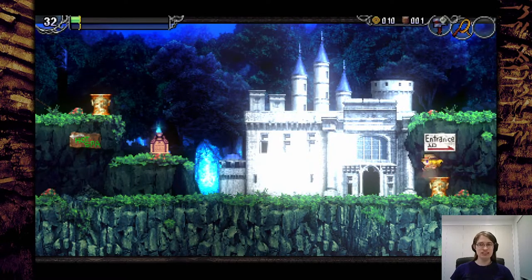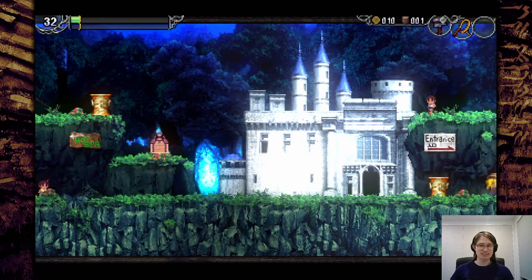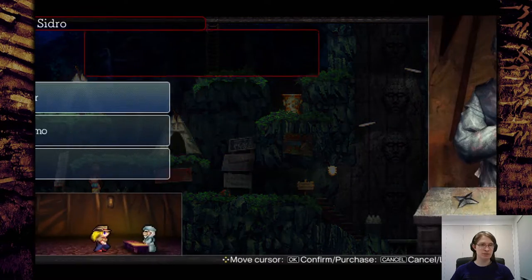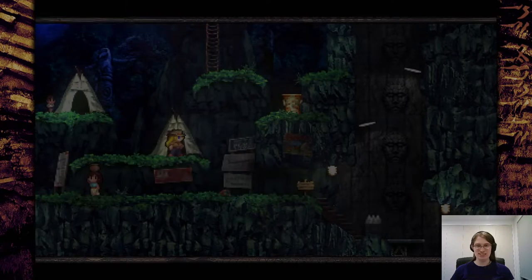So the Elder lived in a little tent in the first game. He now has a castle. I guess because they're a successful tourist destination, he can afford to do that now? I guess is the idea.